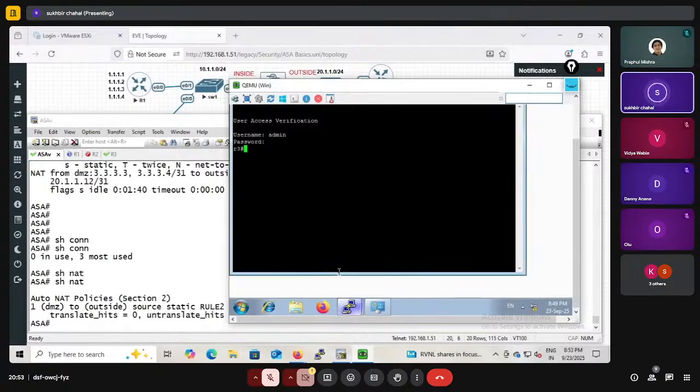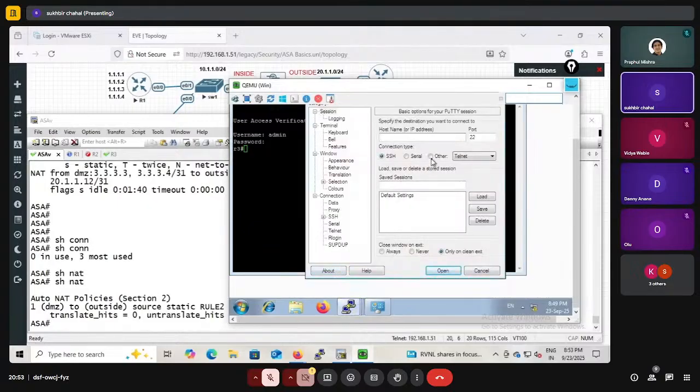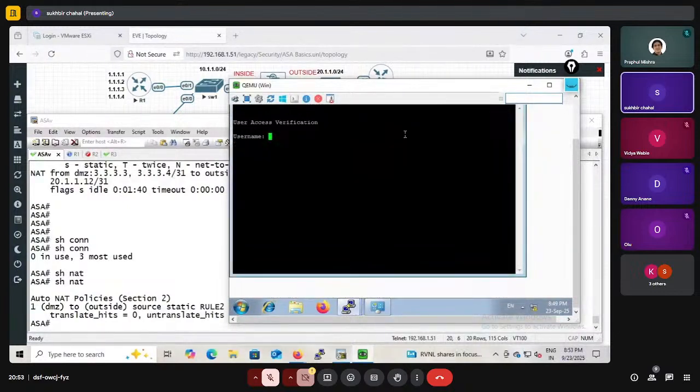Third, I'm going to hit on 13. Admin, Cisco, right? So now we have 3 connections from this client to our server, right?